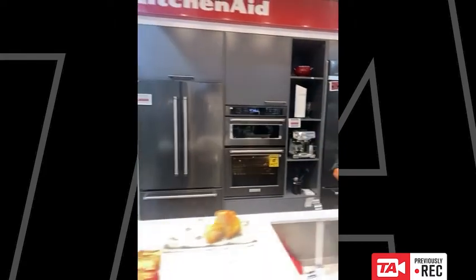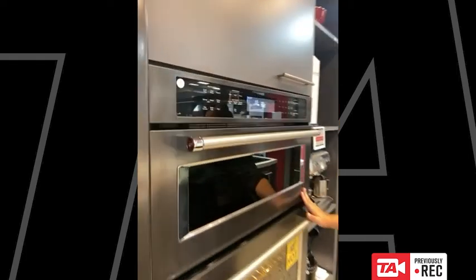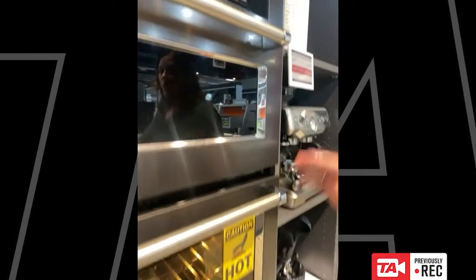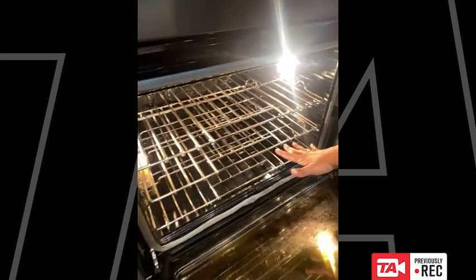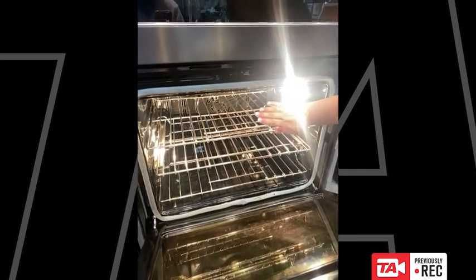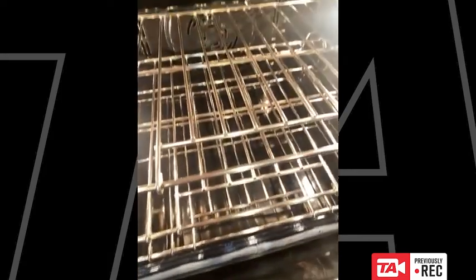For those of you who are just joining us, my name is Marsha and I'm with Whirlpool. Today we're in store at TA wanting to show you the KitchenAid combination wall oven unit. This unit is specifically 30 inches wide in black stainless steel, but it also comes in regular stainless steel and a 27-inch option. The oven is very well powered — you have a hidden bake element at 2,800 watts, the broil element on top is 4,000 watts, and the KitchenAid classic bowtie convection element is 3,200 watts, giving a total of 10,000 watts.